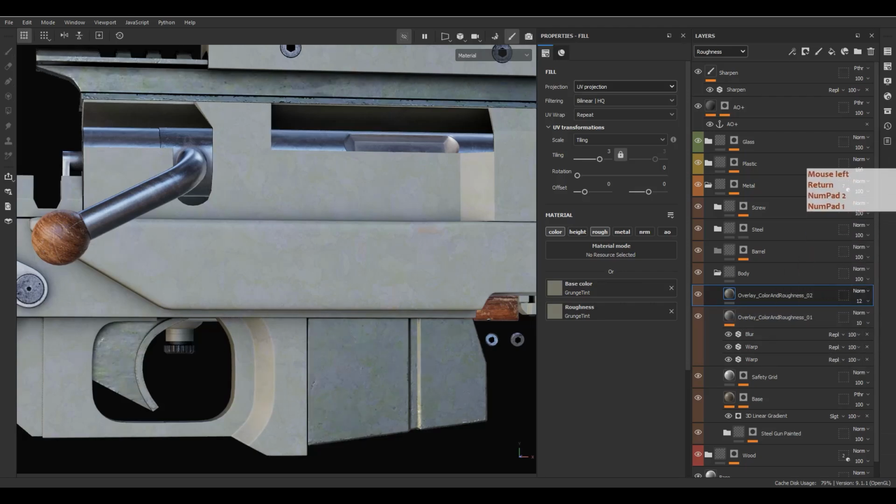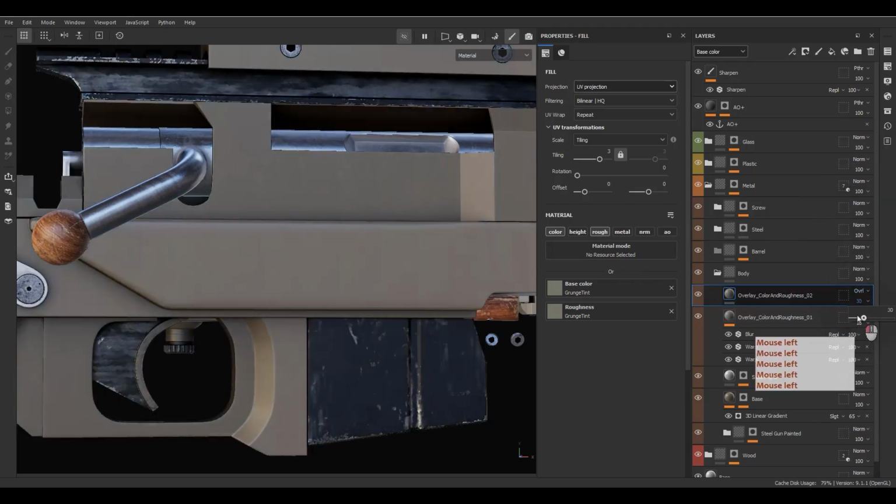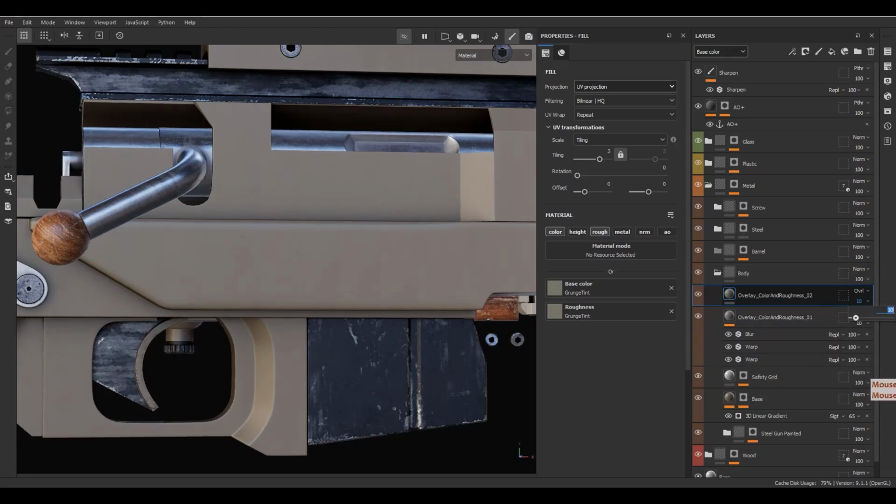Change the blending mode to overlay, and let's go back to the base color and change the blending mode here to overlay again, and change the opacity to something like, for example, 30.